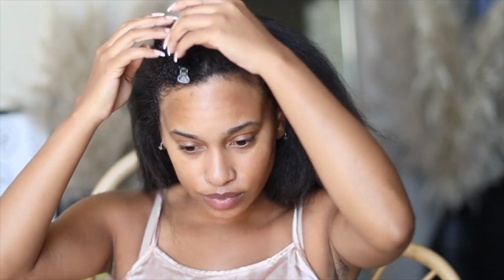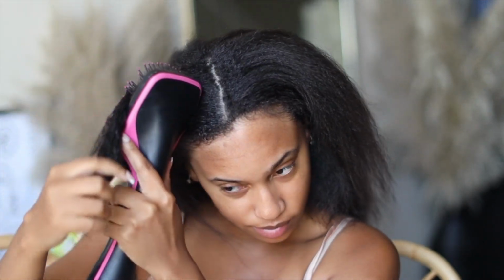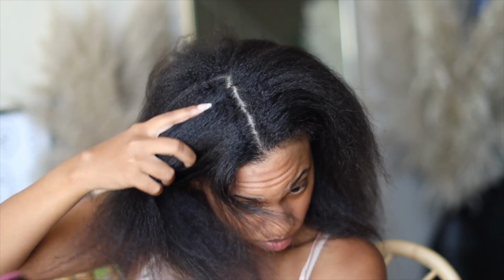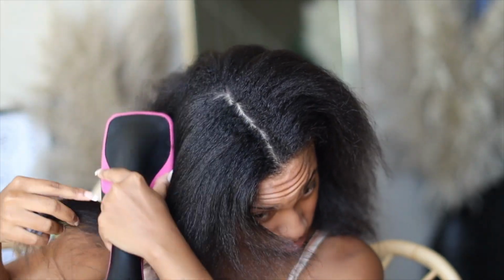I'm gonna blow dry, straighten, and see if there's gonna be a big difference or if it's just gonna be the same. I'm nervous, but we gonna see, girl. After 20 minutes, I went ahead and blow dried, making sure the leave-in conditioner is still in the hair. A trick that I do is blow dry it on the coolest setting, and then once it's completely dry, I use the hottest setting to blow dry as straight as possible. This will help not do too much heat damage.